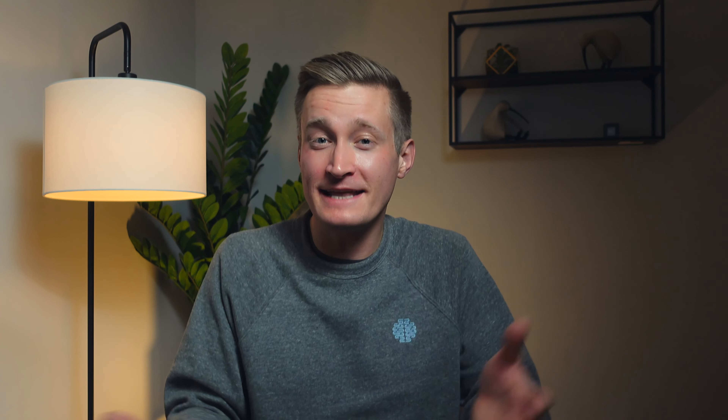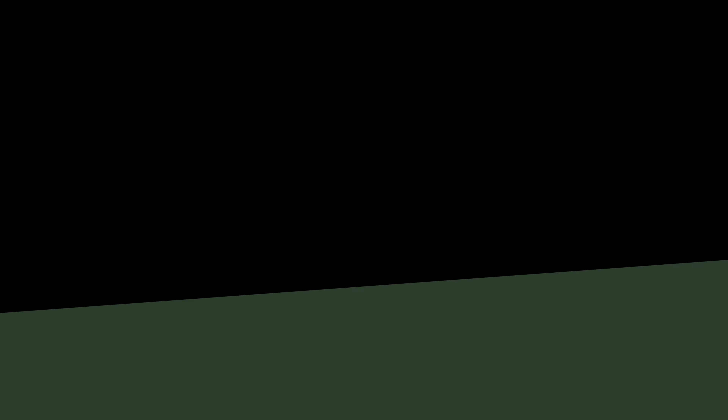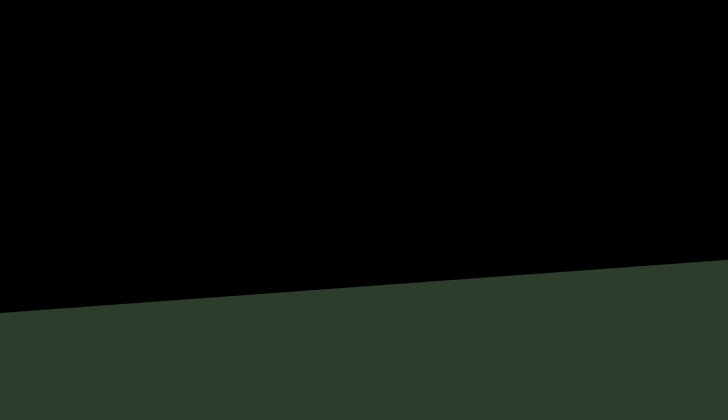Speaking of hooking up all these sensors — I mentioned their hubs — but if you're into HomeKit Secure Video and using cameras, Aqara also has a number of cameras that support HomeKit Secure Video and can work as hubs for some of their sensors. Their G2H Pro camera is at an attractive price of $50 on sale right now. Their G3 camera has more enhanced software features and pan and tilt options inside of Aqara's app, and that is now on sale for $80 US. While a lot of these deals are specific to the US, Aqara also has those same sales in Canada and the UK with slightly different percentages off, so keep your eyes out for the same options.